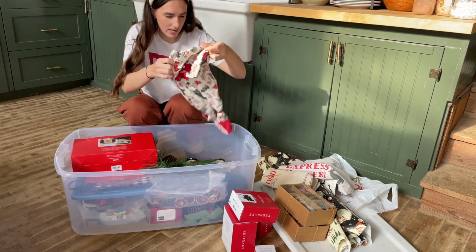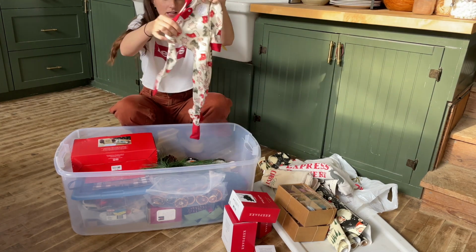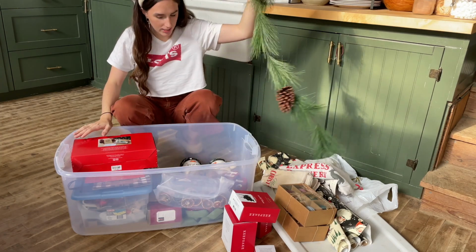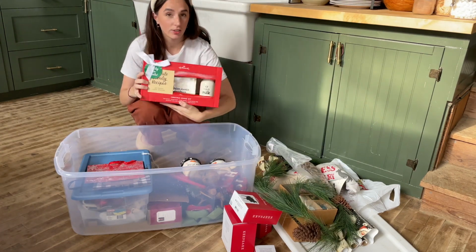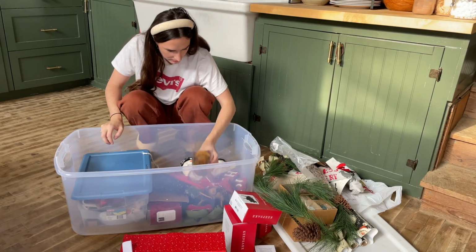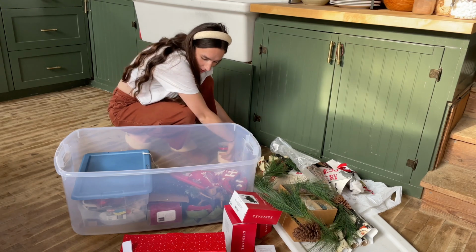Roan, pajamas. I bought like discount pajamas before Roan was even here. Those are gonna fit perfect. We have a garland. We have the oranges I made last year. A cookies and milk tray for Santa. Gift bags. Some bells. Mugs from Dylan's mom.